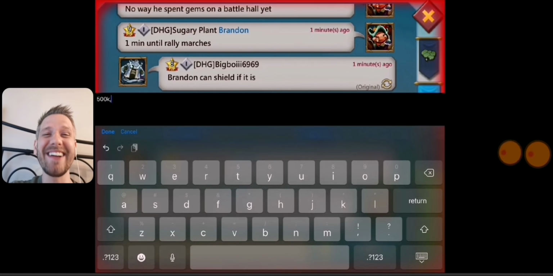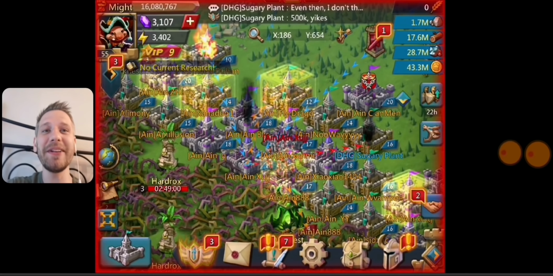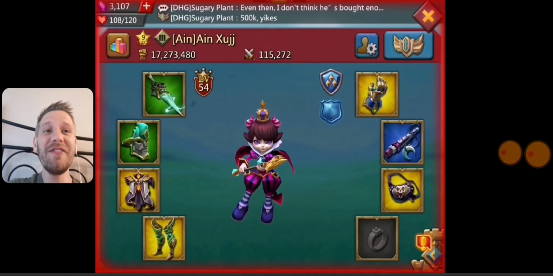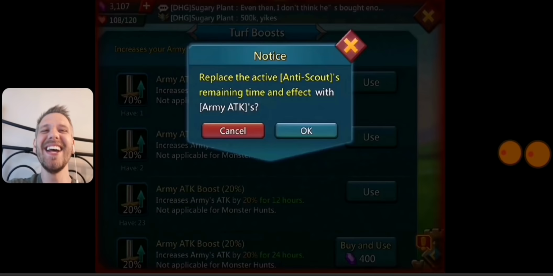So this is a big rally for a C16, or not a C16, but a tiny 16 million might castle to take. 500,000 troops is quite a bit, so hopefully it's not full tier 3, because that would hurt a little bit. Obviously the leader is not very strong. He is not sending his leader in this rally though.